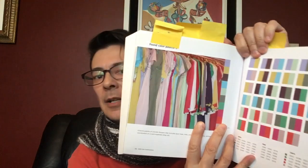And if you don't have any of these wonderful references within your house, you'll be surprised where you can actually find them. So if you can't source any photographs easily, I would suggest that you open up your closet or your wardrobe, and where you have either your garments folded or hanging, that you take a photograph of what you have. And this is what I'm going to show you from another book. That will give you your color selection.